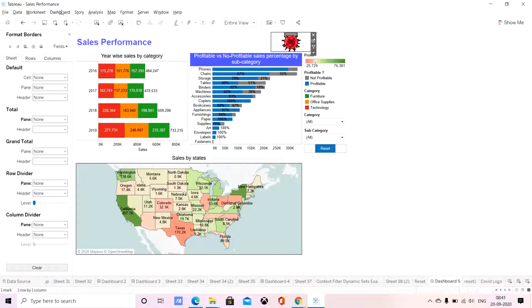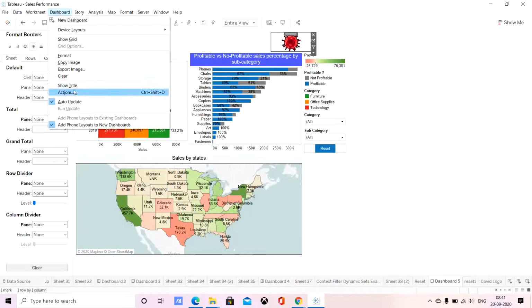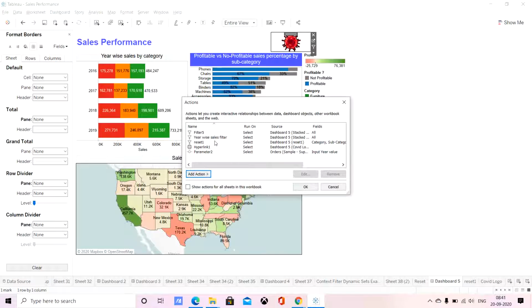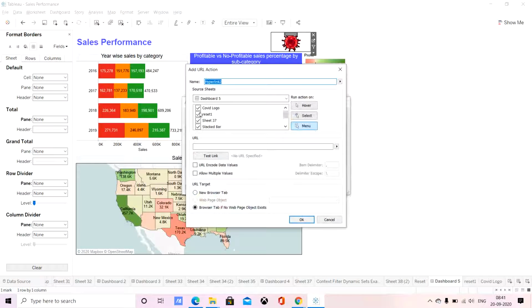So what I'm going to do is, one more time, go to actions, go to URL, and then COVID logo is going to be my source, because here I have created that animation or infographic. Now from here I will link this URL.